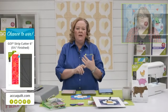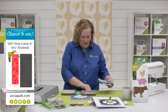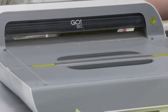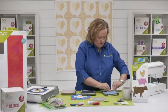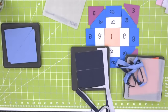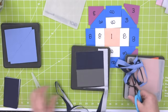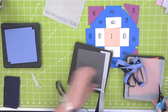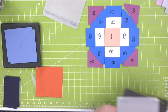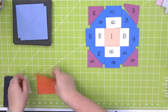Here we go — I'm cutting this last one. You could cut two at one pass but I was talking, which happens a lot. I have one string of fabric so I'm going to use it! Hey — Karen K. Buckley is going to be on our show soon. She's coming this month, on the 15th. Look at us knowing stuff!